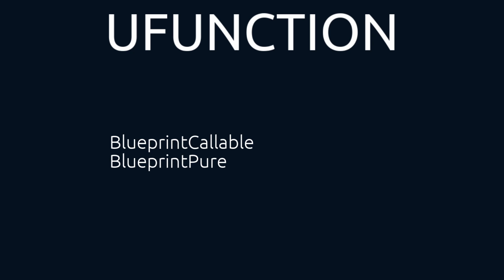I don't like to talk too much about the purity of that function, but it is maybe really important to know. With BlueprintPure, we are kind of guaranteeing that the function is not going to change any internal state of that object or any global state. So make sure that if you use BlueprintPure, you don't change any variables. Use it for returning some values or calculating something that depends only on the parameters, and you return the result as a return value.